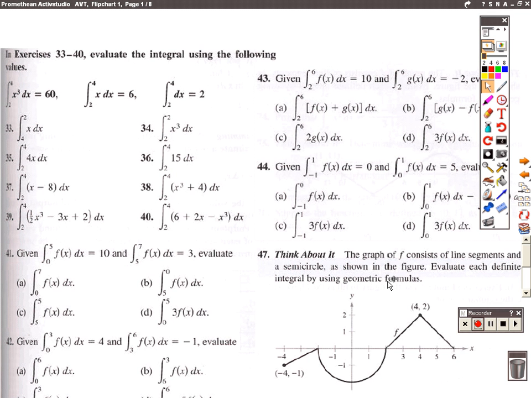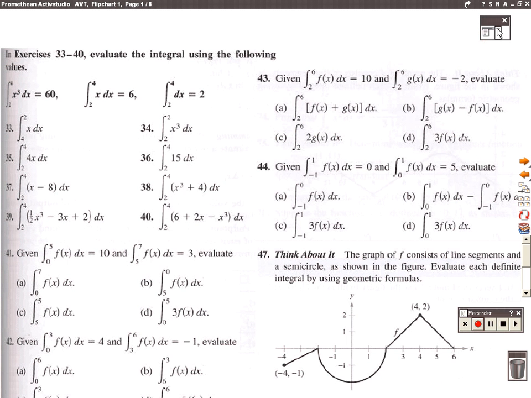Because you were out for a snow day, I wanted you to have the opportunity to see some of these problems worked at your own pace. These are the problems from page 315 that we were looking at that were involving the properties that we learned before the snow day. So I'm just going to walk through. I'm not necessarily going to do all of these. I'm mainly going to talk to you about what property you would use and how to think about each problem.